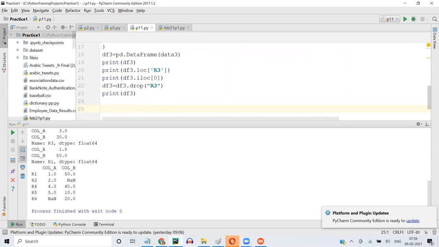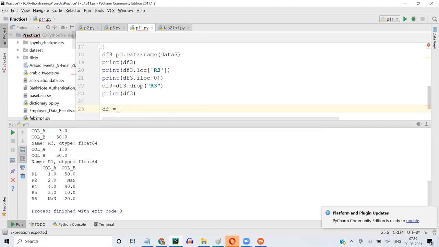So we will store the information in, let's say, df. So df3 equal to, so you can create a new data frame, that's not a problem. It can be df also. So the output will be stored in df.